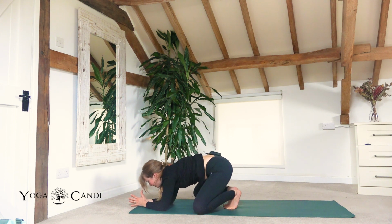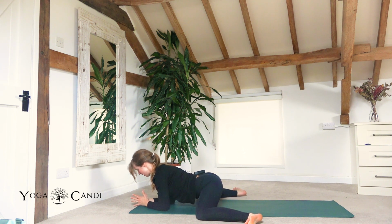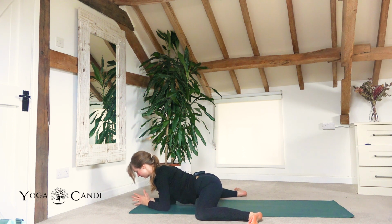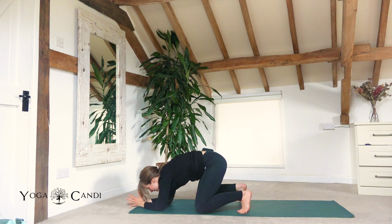Taking it down into a frog pose. Staying up on the forearms, maybe finding a little bounce back and forth. If frog is too intense, take a wide-legged child's pose. And back up into your dolphin.